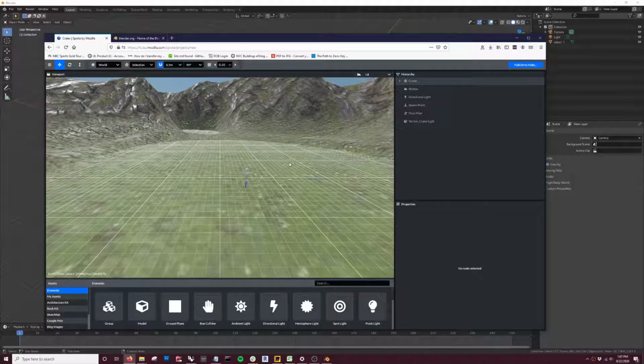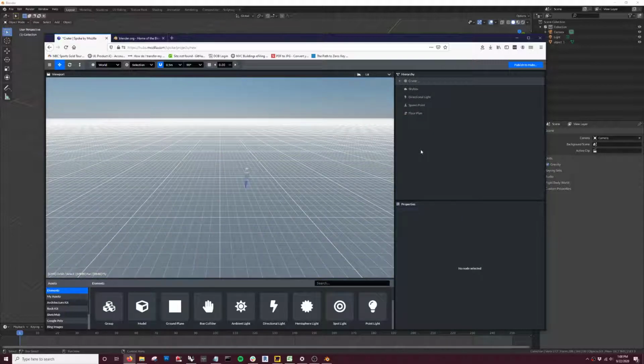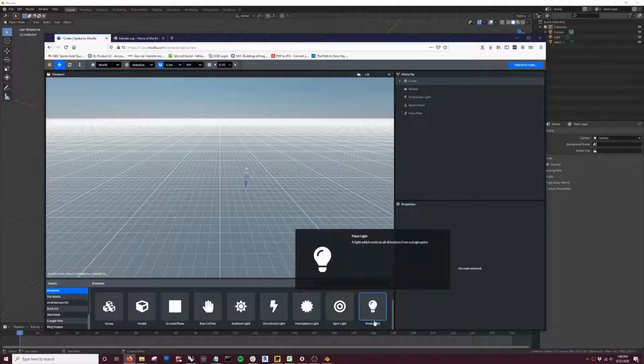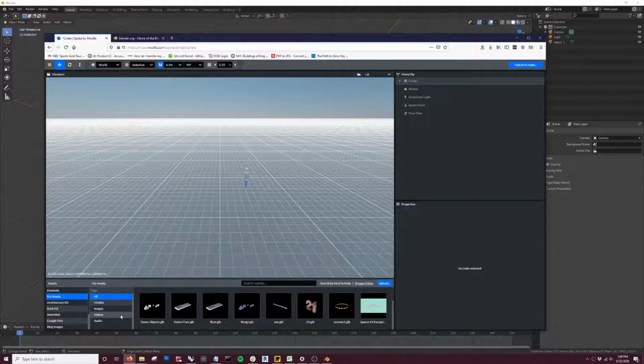By default, you get this lovely mountain scene. You can see that it's basically its own model, which is a GLB. You can select it over here in the hierarchy and just hit delete. And now we're left with this wonderful empty infinite vista. So down here, before we can just import the model, what you need to do is add it to your elements or your assets, and then you drag things from your assets into the scene. So if you click on my assets, right, I have a bunch of stuff. You'll see nothing.